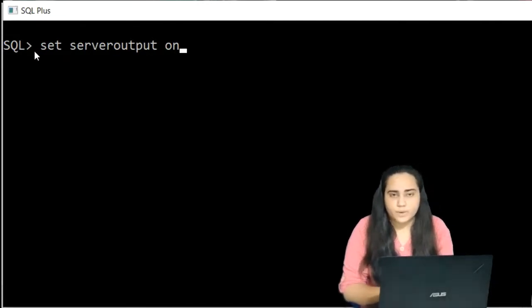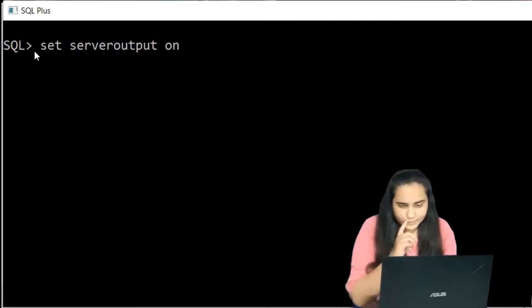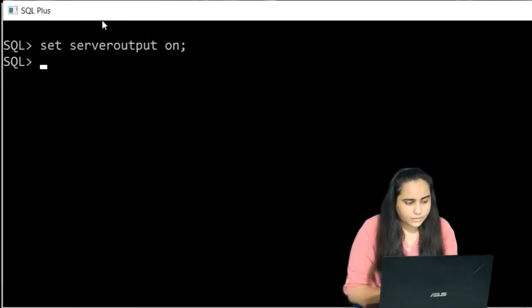So whenever you're starting afresh, that means you're starting your PL/SQL command line, whenever you start it, in the beginning, if you're going to run a PL/SQL code, then just make sure that this is set to on.